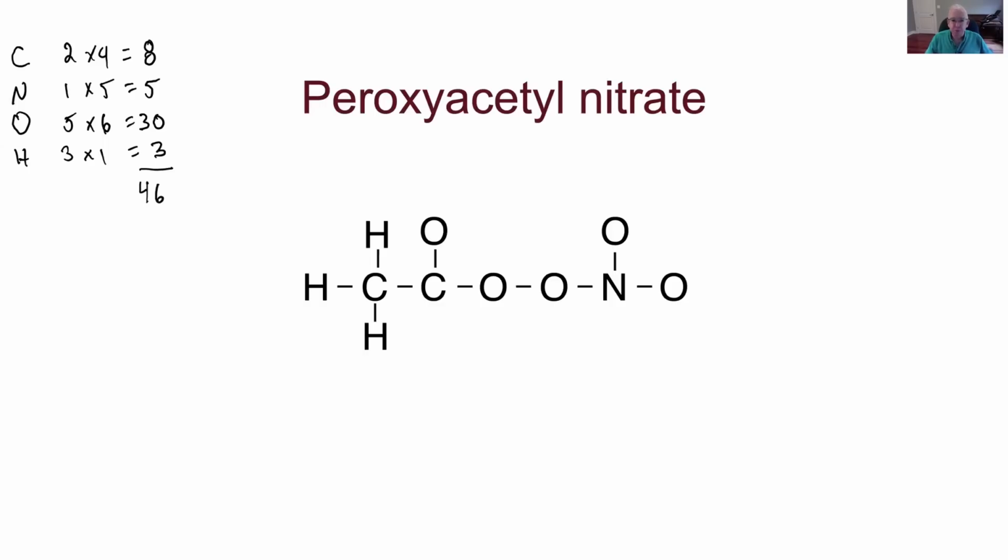My procedure for drawing Lewis structures, digging back a ways, is what? I want to start off with those electrons by just counting up how many are in the bonds, right? Right now, let's see, I've got 1, 2, 3, 4, 5, 6, 7, 8, 9, 10 bonds drawn in my molecule. And so that tells me that each one uses 2 electrons. So I've got 20 electrons in the bonds. So I've got 26 more to go.